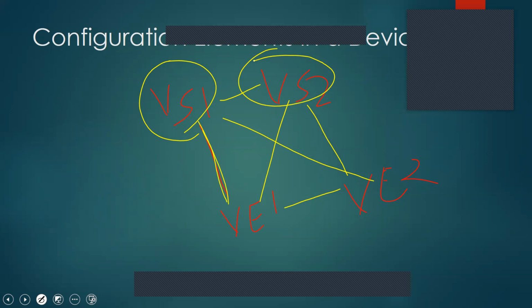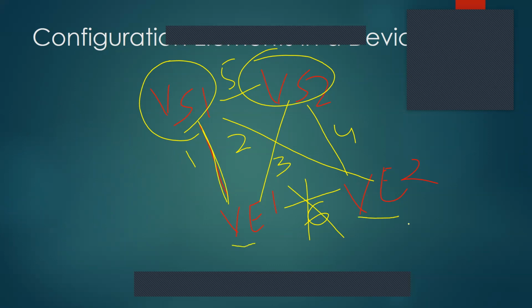The question is whether this diagram is correct or not. The vEdge part is not correct, right? If I mark 1, 2, 3, 4, 5, 6, which particular number should I remove? Number 6. If you're talking about all of it being the OMP protocol, then it will be wrong. So you are saying that between different vEdges, they will not form OMP between them, right? Yes, that should be right. This is the correct answer.